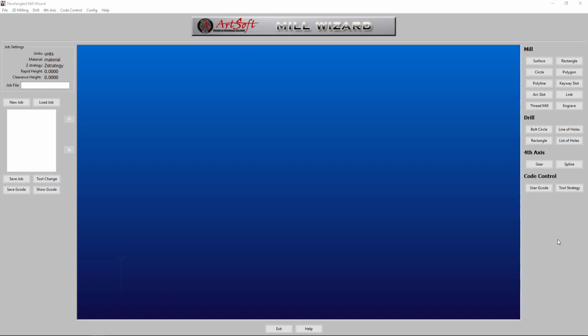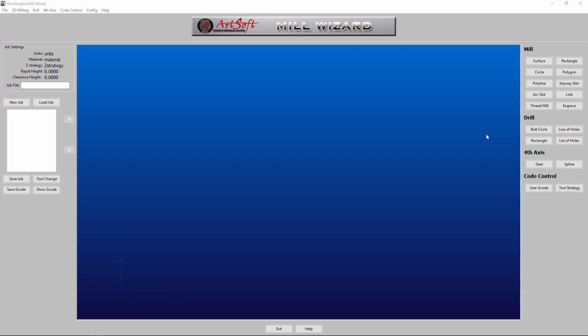I am going to show you how these changes are reflected in the toolpath immediately, along with the many other features that make MillWizard great. One thing that is important to note: while MillWizard allows you to export G-code, it is not your traditional CAM program or even a CAM replacement. MillWizard does not import designs and convert them to G-code. What it does do is allow you to choose from any of these functions to create a job file.